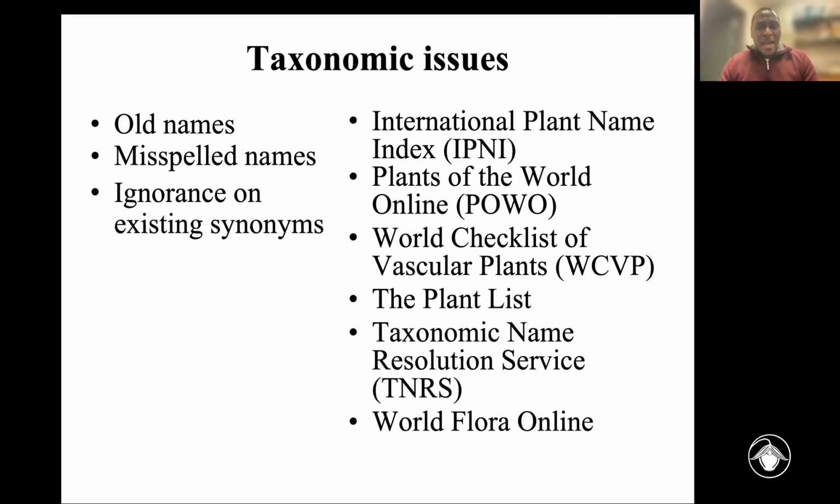Plants of the World Online is more international, and then of course the World Checklist, those are more global. If you are working with North American flora, some experts have suggested that the World Flora Online tends to have more comprehensive data for the North American flora than for the rest of the world. So it also depends on the region where you are working, and what is available and how clean those data are.